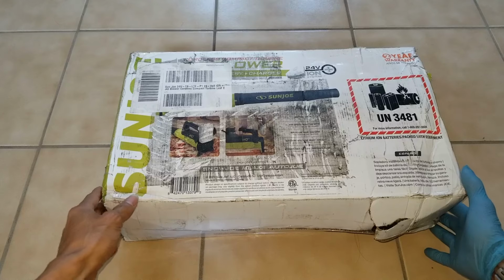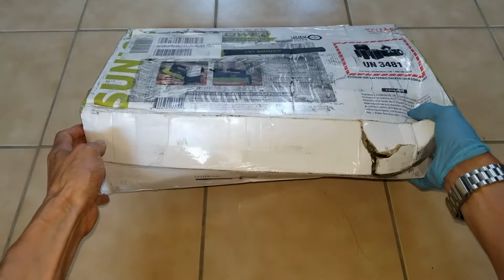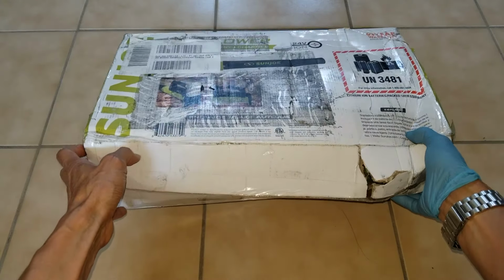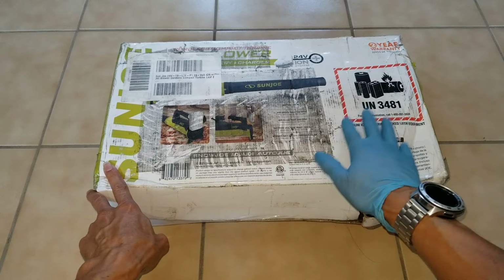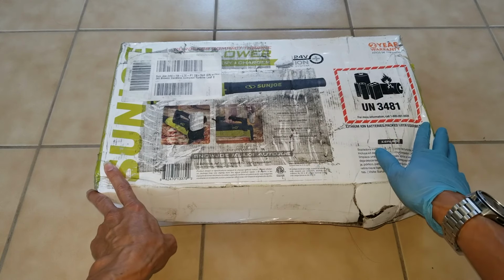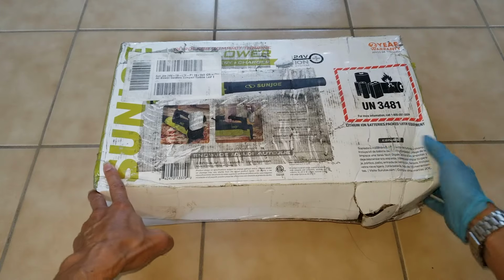Unfortunately, the UPS driver damaged the box and some of the plastic material was broken off, so I filed a case with the seller and requested him to send me another one or a replacement.